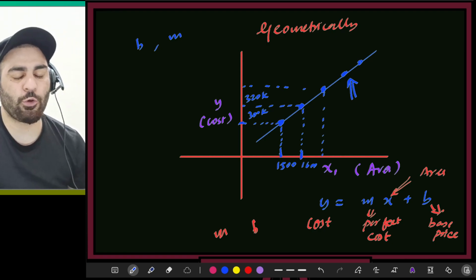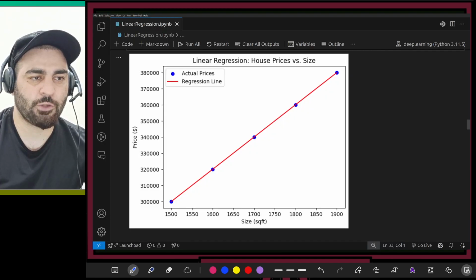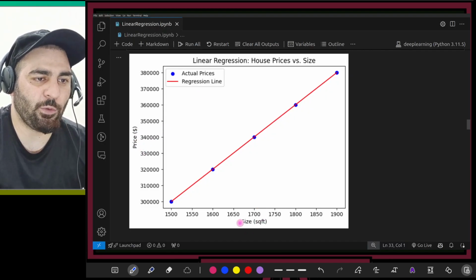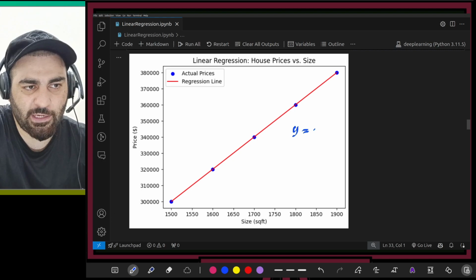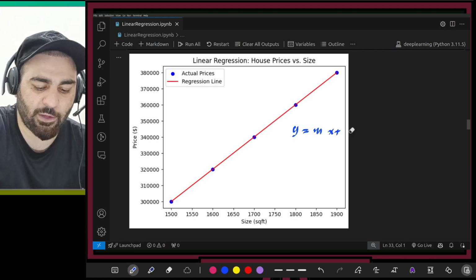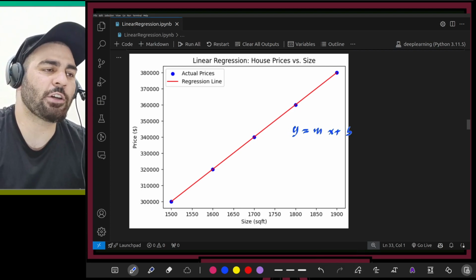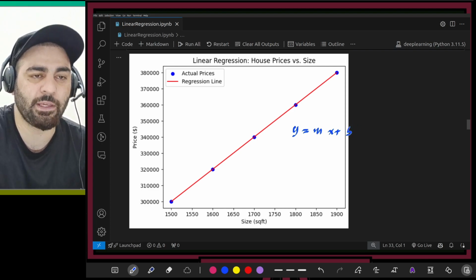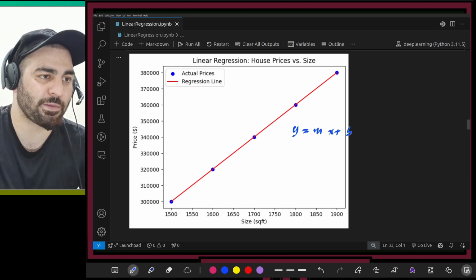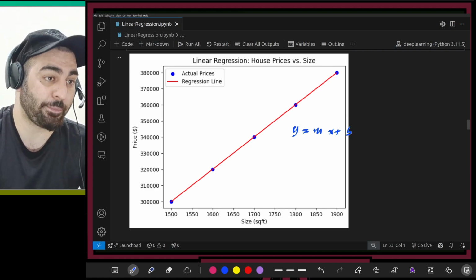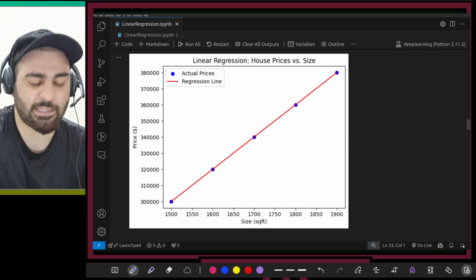Let me also show you the graph that I have plotted in matplotlib so that you get the clarity. Give me a sec. So you can see this graph. Over here this is my price, and over here this is size in square feet. Now what is this line? This is basically y is equal to mx plus c, or mx plus b, I wrote. This y is my cost, this x is my area, this m is the cost per square feet, and this b is some base price, the initial price. The smallest house may not start from 0, so you still want to give some base price to that. This is the line that I drew in the previous picture. I hope this is clear. Is it clear so far?